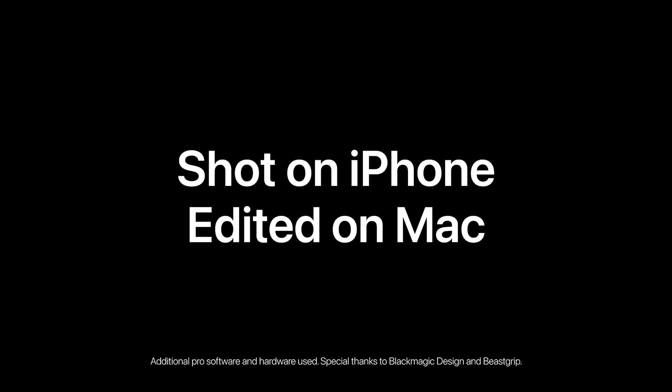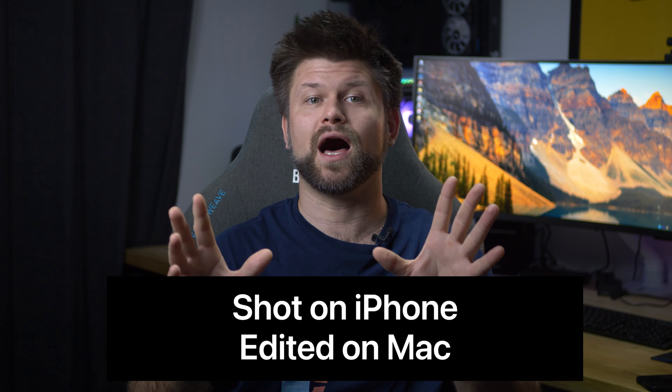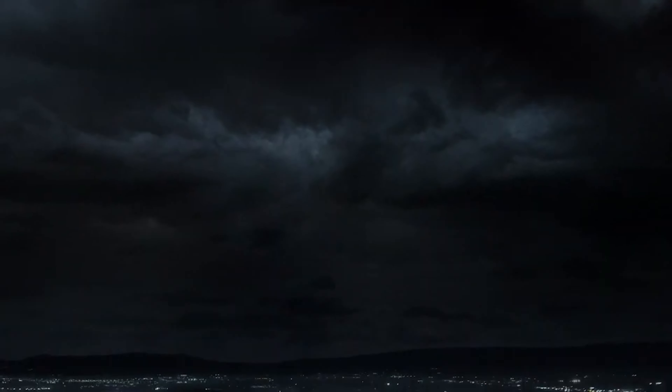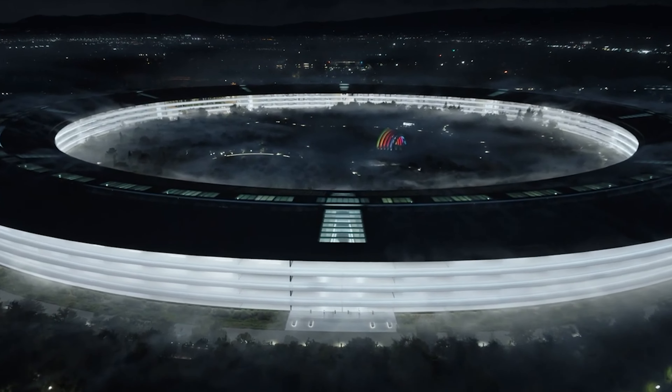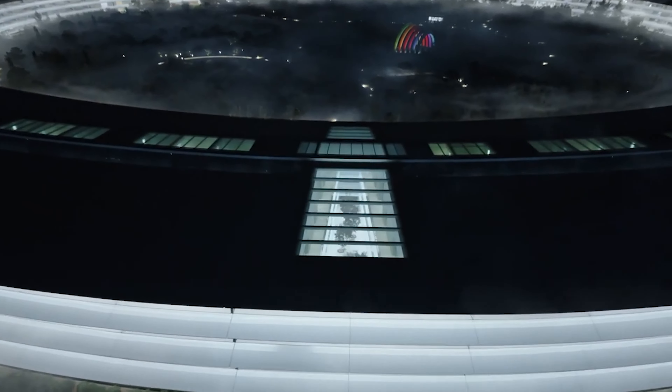Here is what Apple really means when it says 'Shot on iPhone' — I think they forgot to add a very large asterisk at the end. At Apple's Scary Fast event announcing the new M3 chip, the clincher came right at the end in very small writing: 'Shot on iPhone, edited on Mac.' The footage looked damn good, and according to that little note and a released behind-the-scenes video, Apple's event was filmed on an iPhone 15 Pro.